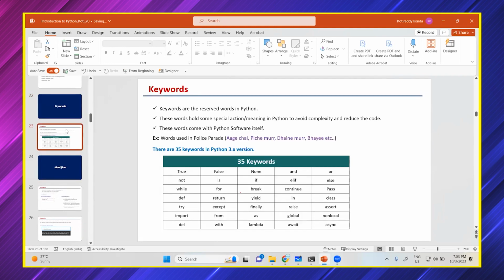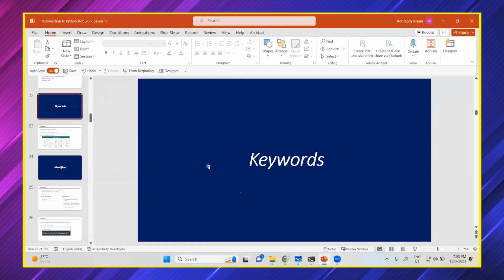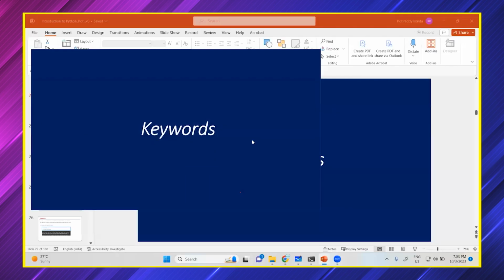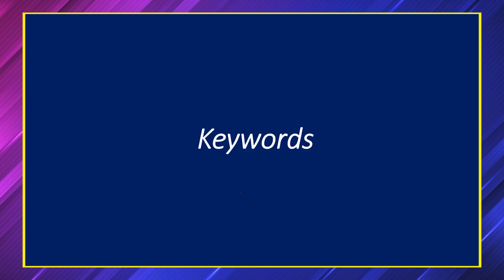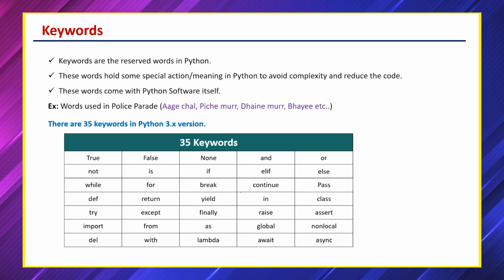In the English language, there are some letters which are common and predefined. Vowels and consonants are predefined, right? By the way, it is not an English class. Based on those, you can learn new things. Similarly, in the Python language, we first know the ABCD. After that, we learn adverbs, adjectives and grammar. Before that, they teach the vowels and consonants. Similarly here, if you want to define a program, we are going to learn the first concept called keywords.